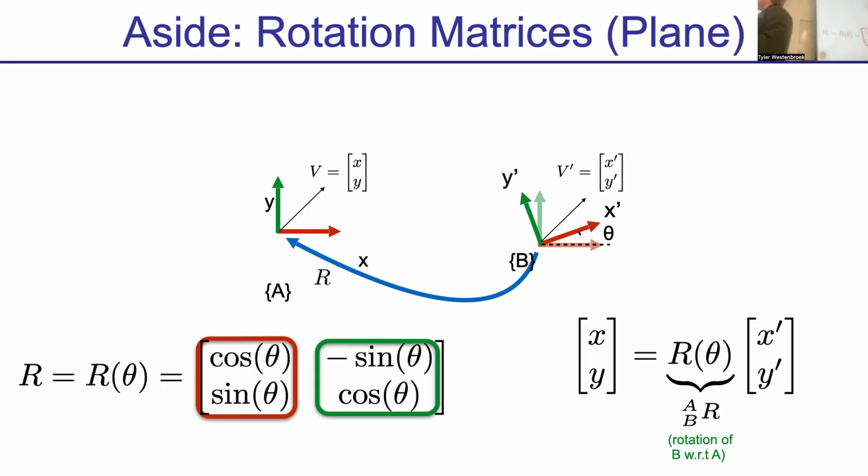Okay, so maybe a natural question here is, if this matrix tells us how to translate from B to A, how do I go the other direction? If I have a vector in A, how do I transform it to a vector in B? Anyone have any thoughts? Yeah. Multiply by the inverse. Yeah, that is correct. So I can multiply by the inverse. Can you think of another way where I could rearrange this and get the same effect?